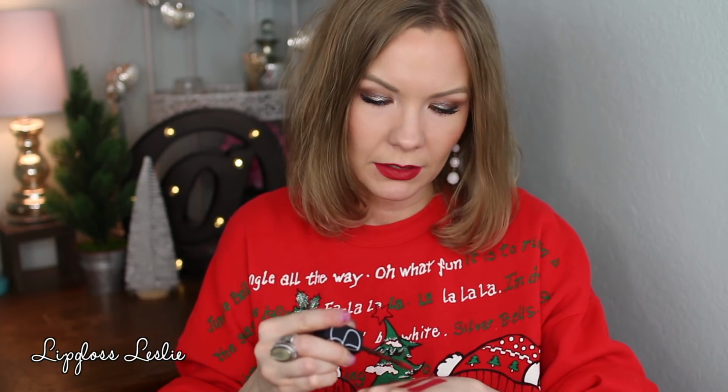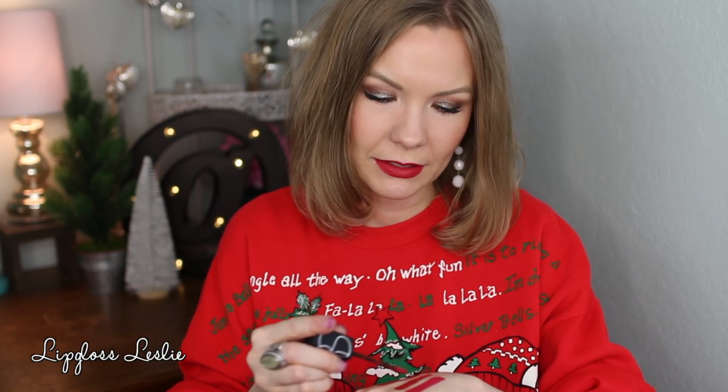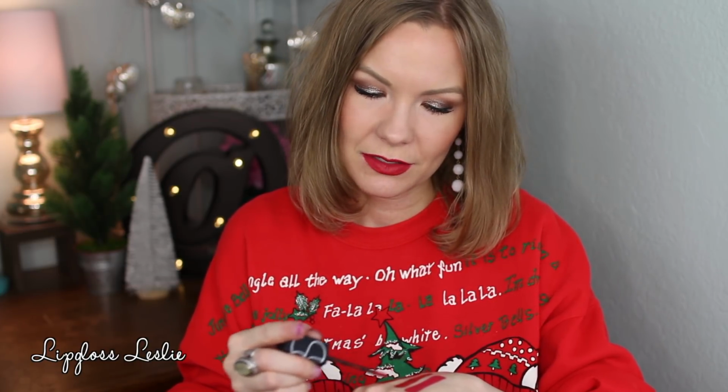And then the Velvet Lip Glides I really like because they're almost like a glossy stain or a glossy liquid lipstick. They start out kind of glossy, but then they set down a little bit to more of a satin finish, and then they wear a really long time. So there's the Sephora one by itself, there's the NARS by itself, and there they are layered together, and also layered together on my lips.